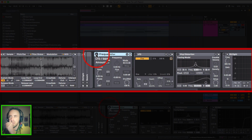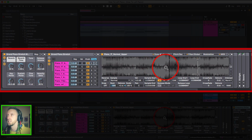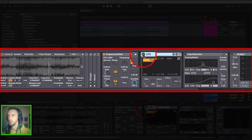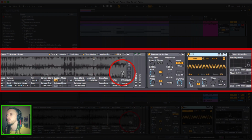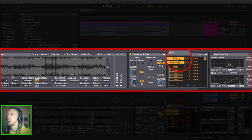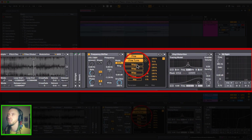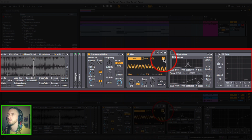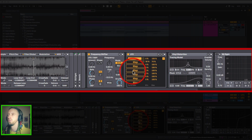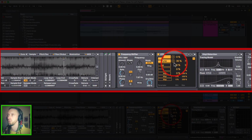So next thing that I added was a frequency shifter, and this in combination with this fine tuning here is being controlled by the LFO. So when I turn that on, you can now see that this dial's spinning and this dial's spinning here, moving backwards and forwards. Basically what I've done is I've mapped this fine tune and this fine tune here to this LFO, and it's dead easy by pressing map and then clicking on the dial that you want to map. And what I've done then is I've also set the depth to 33.9%, and I didn't want it to go too far on the fine tune of this one here, so I've set that to 30% and 70% range, so it's not going full 0 to 100%.